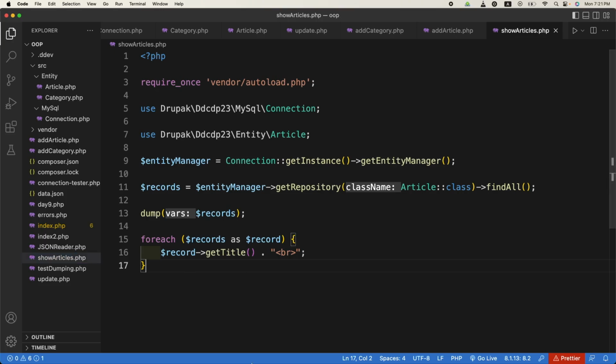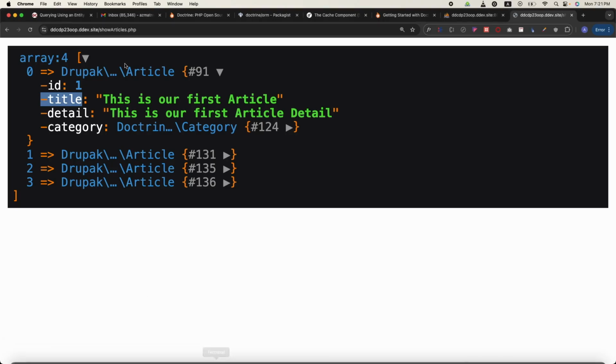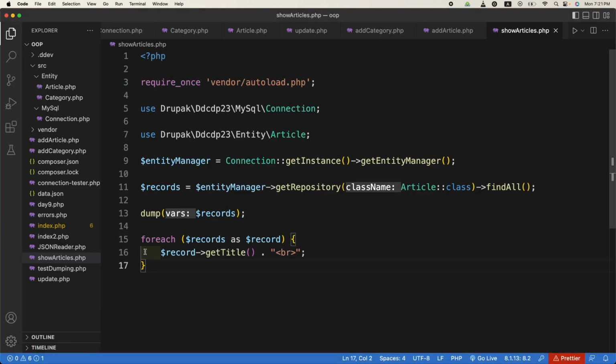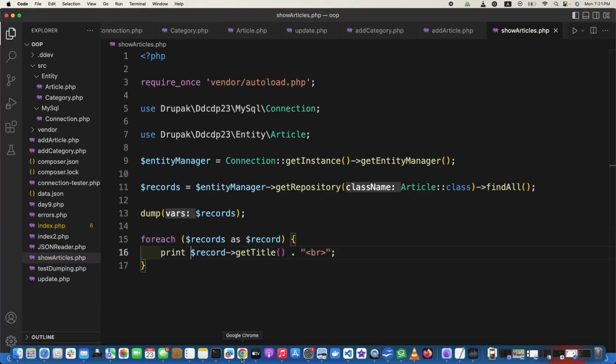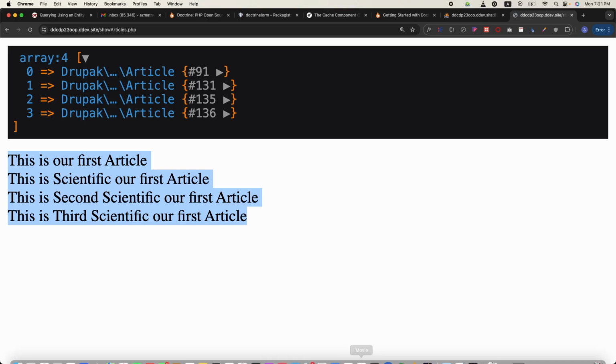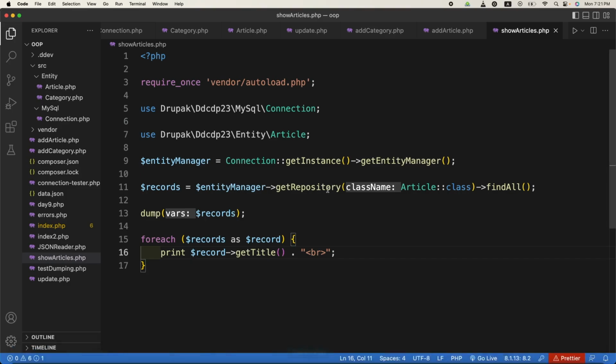So this is just, if I refresh the page, okay, print record. So all the titles are here. Select all from it, and just the array has been populated, and we have looped through. That's it. Is this clear? Yes. So you can view all the articles this way.